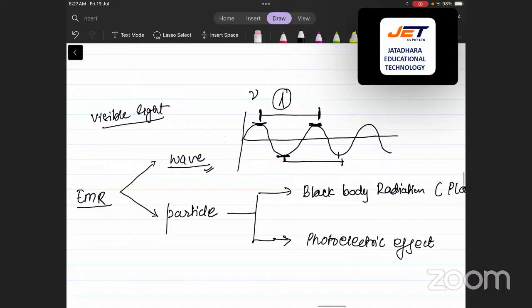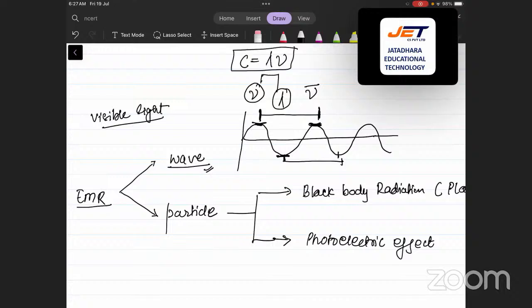So the frequency and wavelength are related as c is equal to lambda into nu, right? And how do we define frequency? Yes, quickly tell me, how do we define frequency? So do you know what frequency is? How many of you know what frequency is? Quickly type Y. So what we do in our classes, if you know the answer, you can just quickly type Y and then we can move ahead.